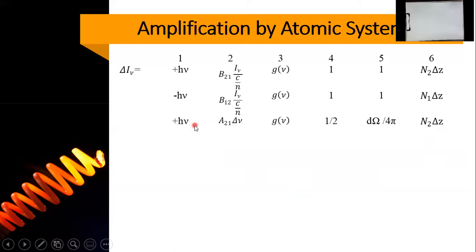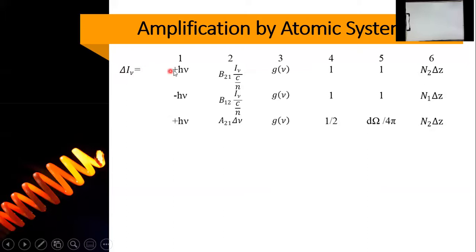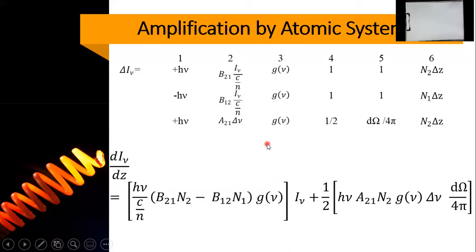If it's an equalized equation, I mean, the stimulated and the spontaneous are equal to the absorption, then this delta I will be equal to 0. If the stimulated and the spontaneous are greater than the absorption, then delta I will be positive, and then you have what's called light amplification. So, for example, you transmit 100 photons, but you get 200, then you have delta I of 100 photons. But we have to mention that this is just the summation of the processes. I just add all these terms together in one line.